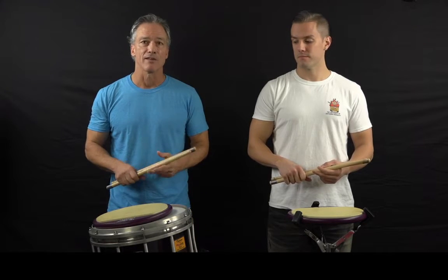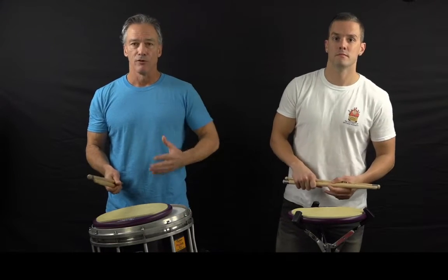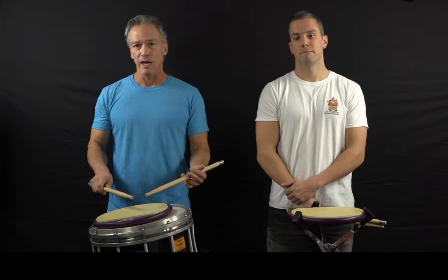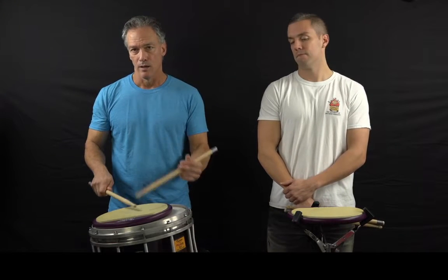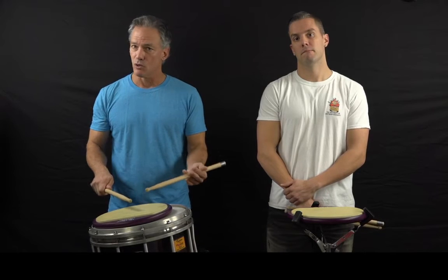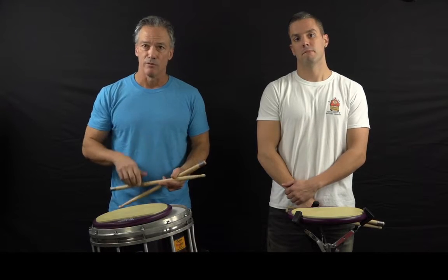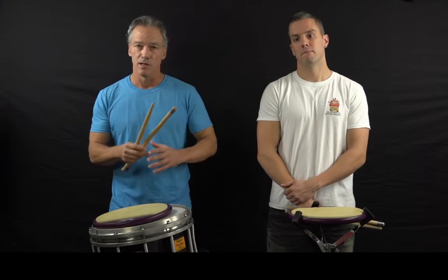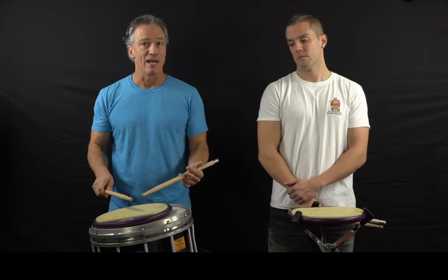So with flam taps, especially slow flam taps, I want to play these rudiments slowly the same way I'm going to play them fast. So in other words, I could play a flam tap like this with control strokes at a slow tempo. And there might be times when I want to do that. But for the purpose of practicing for speed and getting it smooth, I want to bounce them. So I'm going to just let them bounce kind of high when I play slow.